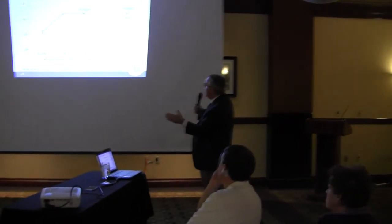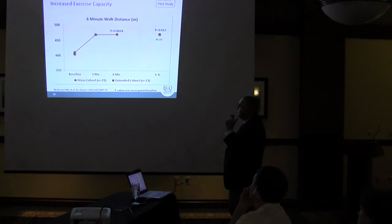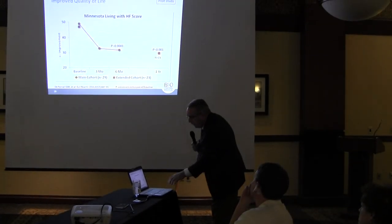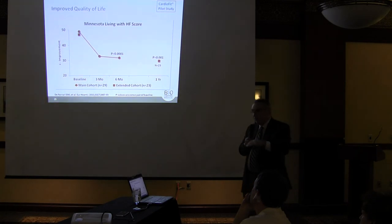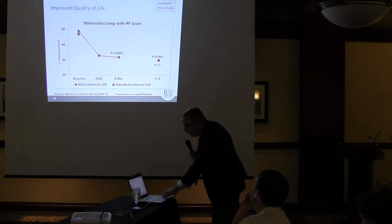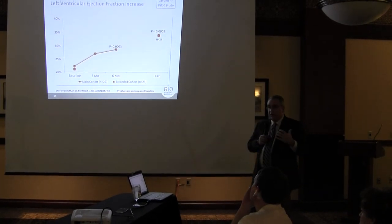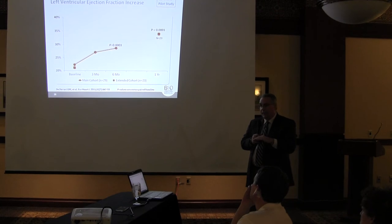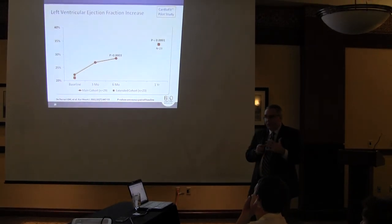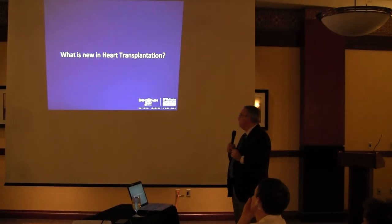And you can see here the patient that got the stimulator could walk farther in 6 minutes, one of the standard tests we do for heart failure patients. And if you look at their quality of life scores, they got better as well. So there seems to be some preliminary data that this works. And it may even actually make ejection fraction go up. So very much like a beta blocker does as well, vagal nerve stimulation might make the heart actually improve its function a bit. So that trial is still ongoing.